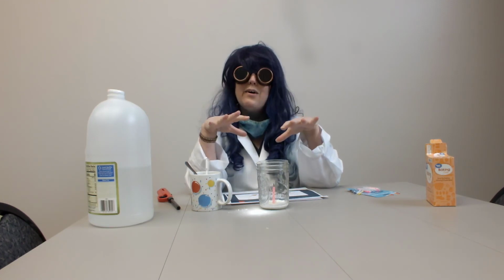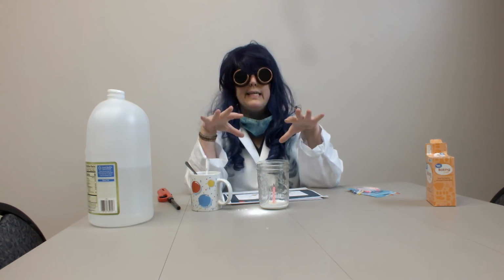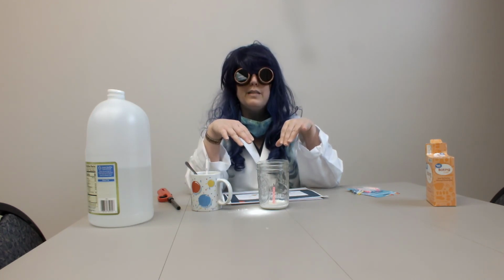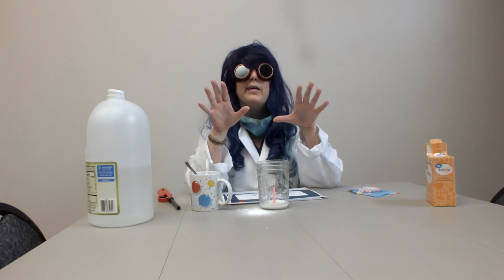So that is our experiment today. If you're going to try this at home, please do it with an adult and be very careful. And if you're spooning it in, you just have to be careful not to spoon it right onto the flame. You could use a narrow squirt bottle. There's all kinds of things that you can use to do this.